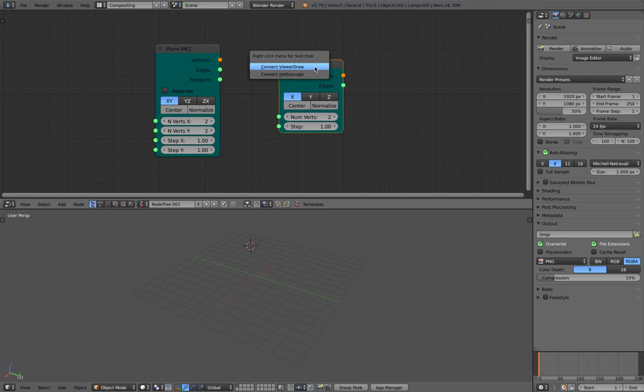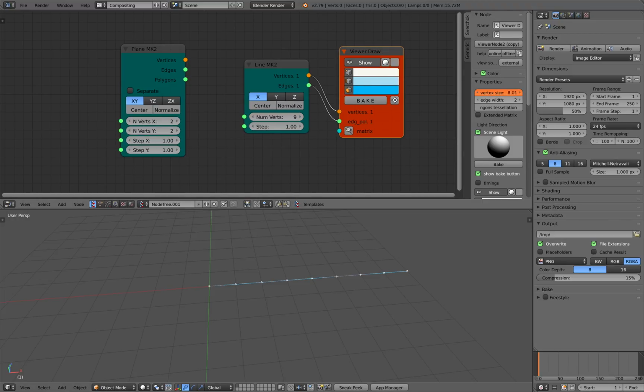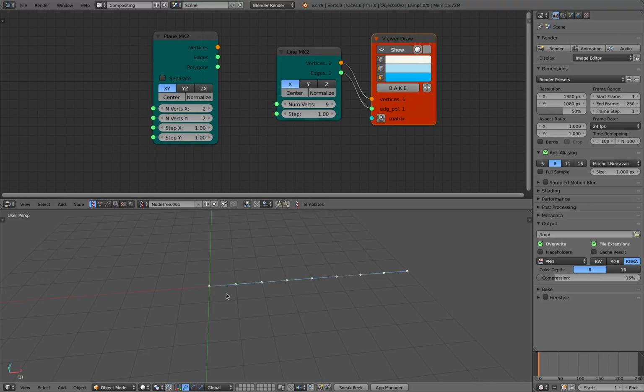By default, a line will create a line that's growing in X. If you think of the points of the line, you can think of them just like the array. So you have 1, 2, 3, 4, 5, 6, 7, 8, 9. You have 9 points, and it's growing in X. You can change it to Y. You can change it to Z. So 3 axes.